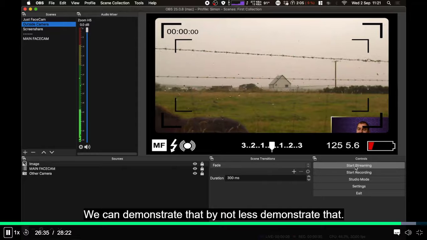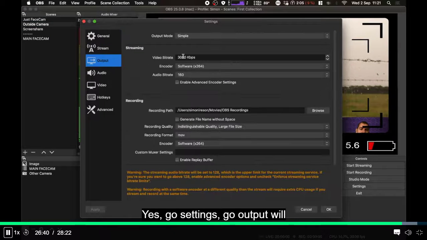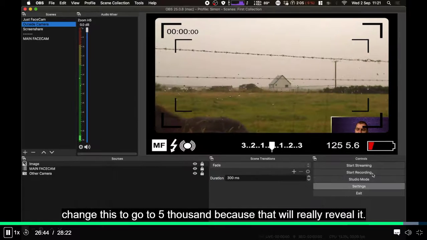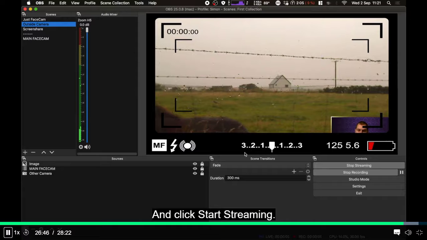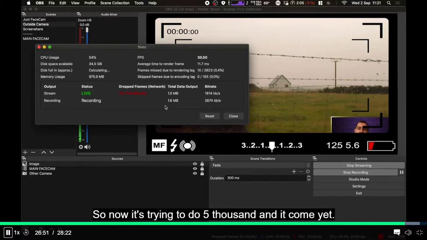We can demonstrate that. Why not? Let's go to settings, go to output. We'll change this to, let's go to 5000 because that'll really ruin it. And click start streaming. So now it's trying to do 5000 and it can't.